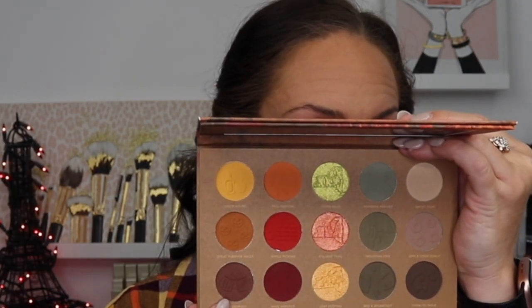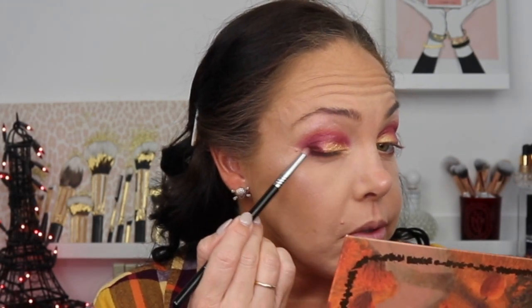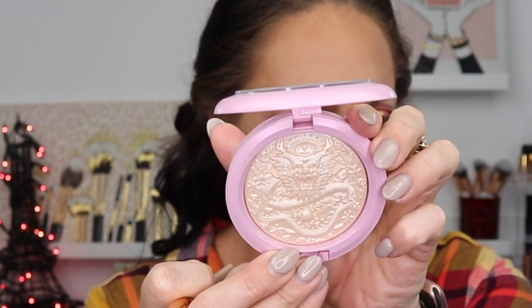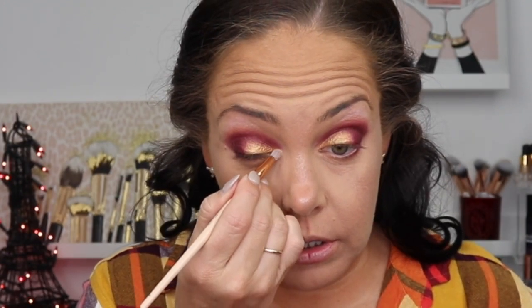I'm gonna go back into Oktoberfest just ever so slightly to make sure that it's still as pronounced as it was when I first placed it there. For inner corner, I'm gonna take a MAC Classic, and this is the MAC Double Gleam. Mine just has a different package because it was a limited edition for, I wanna say, Chinese New Year one year. Still love the Chinese dragon. Oh, it's so beautiful in there. Even with as much as I use this, I barely made a dent. Can you see just how gorgeous he is in just the inner corner?